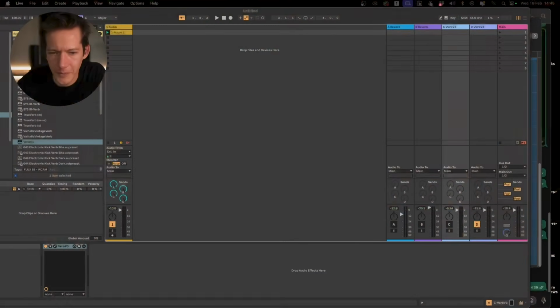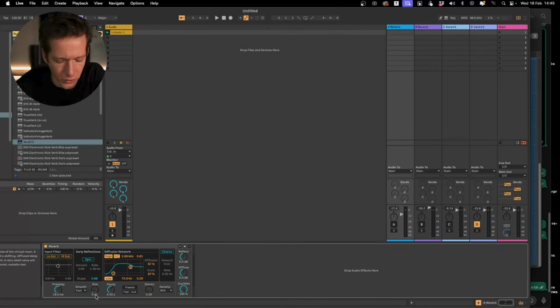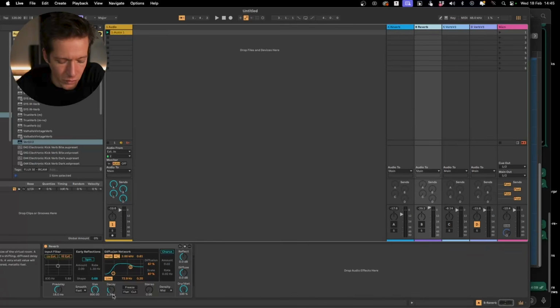Obviously, the Earcam sounds much more defined and much more realistic. But the difference is, in the first example, we have a very long decay but with a short room size. Let me show you that. In Ableton, we had the first one, very short size, but 4.5 seconds decay, very long decay. But the second one, very big room size, but only 1.3, so a third of the length. And the feeling was, to my impression at least, that the room is bigger.